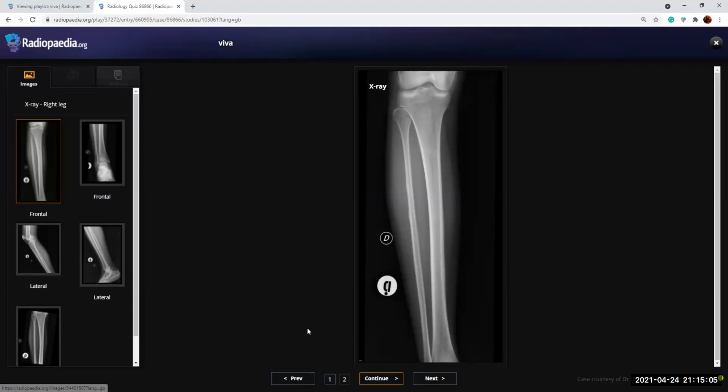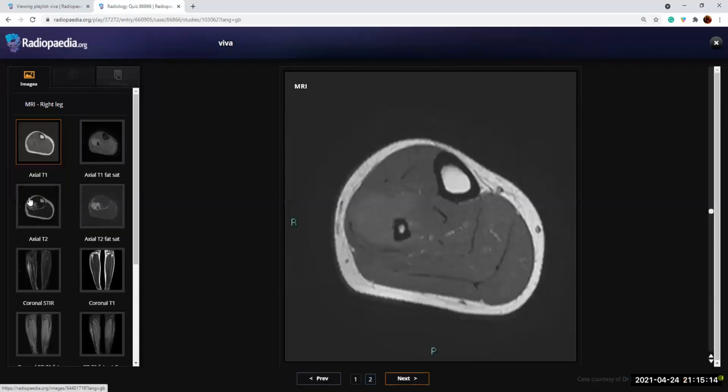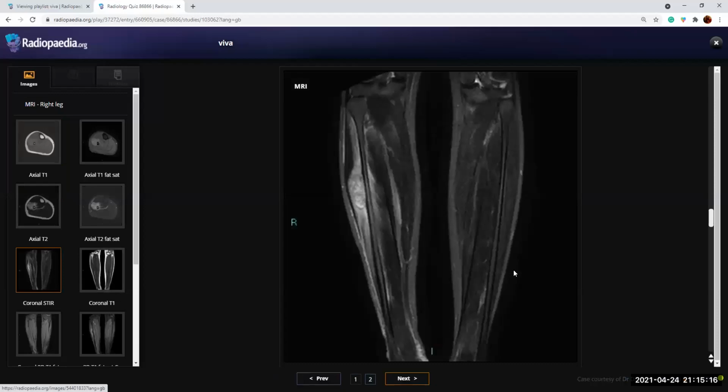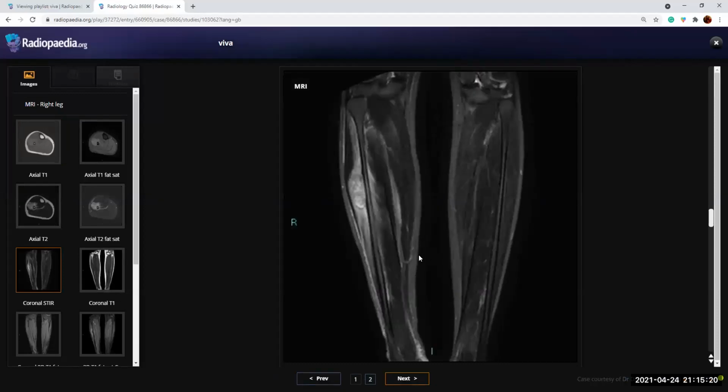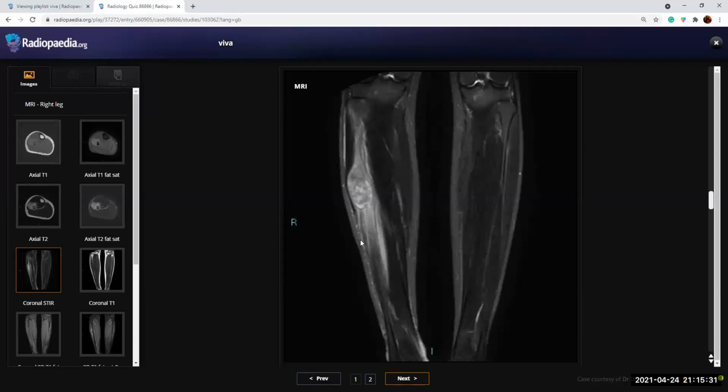Asking for an orthogonal view is good, but you spent a lot of time on the X-ray. Move on to the next, ask for the MRI, go ahead with it. Again, you got everything right there. You have described the findings and the differentials are right. But when your differentials are on two extremes, you have to be very careful what you're suggesting. You've already asked me for the biochemical markers. I've already told you the biochemical markers are normal. So then osteomyelitis should go down in your list.